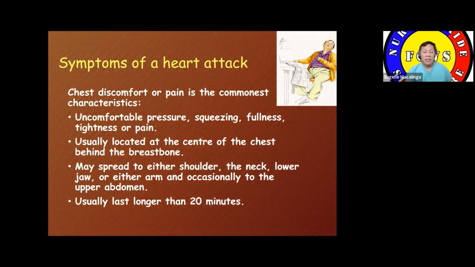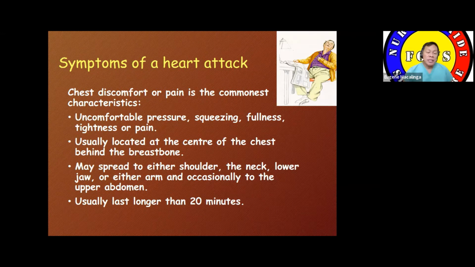So what are the symptoms of a heart attack? We asked you to do some pre-reading before coming to this assessment and practical tests. A quick look at the symptoms: there will be chest discomfort. Sometimes the patient will make a movement as if something is pressing on the chest. It's not a good feeling. Aside from discomfort, there is also pain felt within the chest, a feeling of pressure, sometimes squeezing, sometimes fullness and tightness in the chest area.